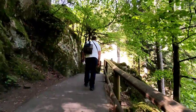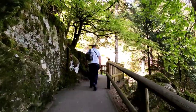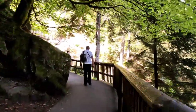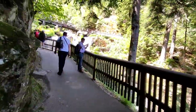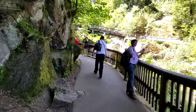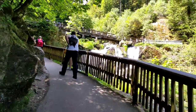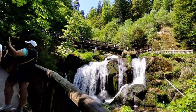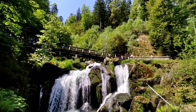You can also hike a bit to go to the top. The height of these waterfalls is 163 meters. Though in the summer you are seeing full greenery, in the winter this place is fully covered with snow. It is actually good to walk a bit to experience the eye-soothing greenery around these waterfalls.